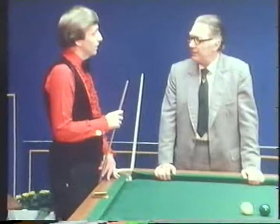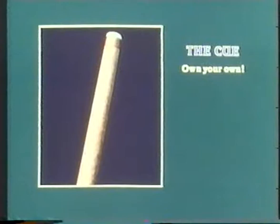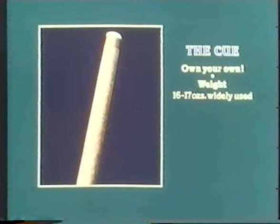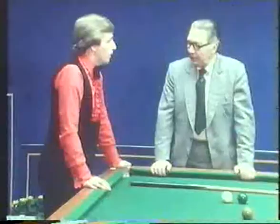The average player puts far too much chalk on the tip. You see club players striking four, five or even six times with the chalk — it's far too much. If you just top the tip you can see the chalk coming off, and of course as soon as you strike the cue ball it drops onto the bed of the table — no good at all. Little and often is the best approach. One main reason for miscuing is excess chalk forming a compressed, hard, shiny layer; use a small file to roughen the tip, which gives you much better bite on the cue ball.